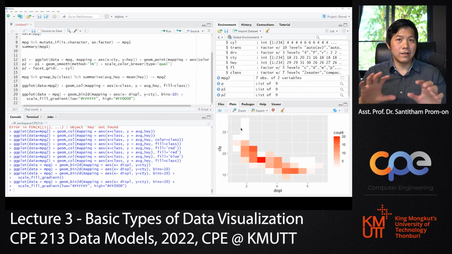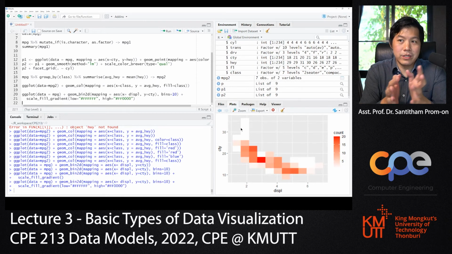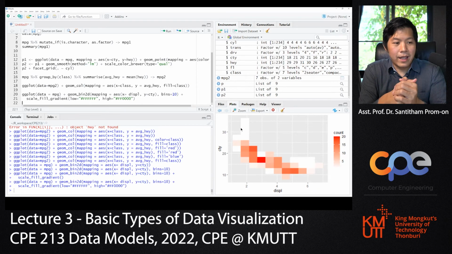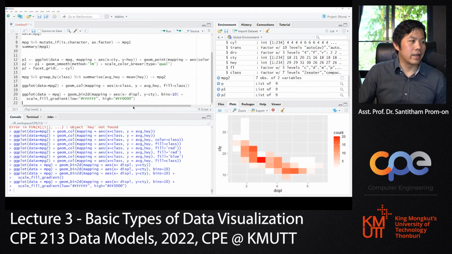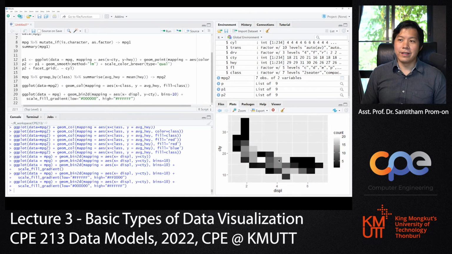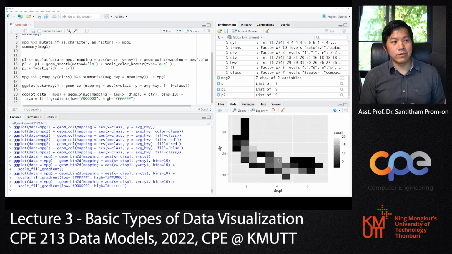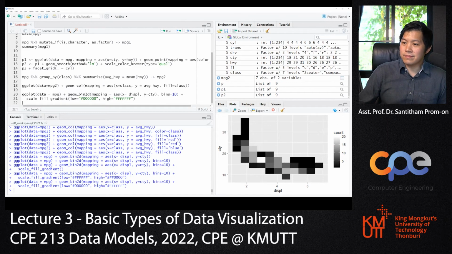Okay, now you got a 2-dimensional histogram, a 2-dimensional density plot, where the low value is white and the high value is red, which doesn't make good sense in visualization, right? Let's switch a bit. Change this to black, 000000. For the high, let's change it to white. So now we got the black and white plot. By modifying the scale fill, you can modify the color that is filled into this.